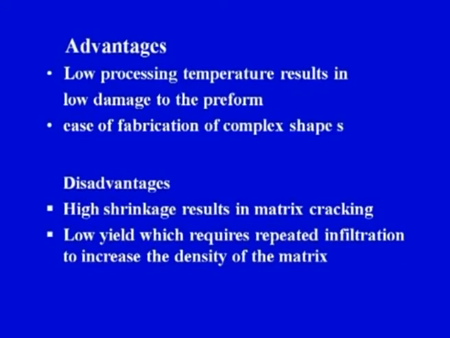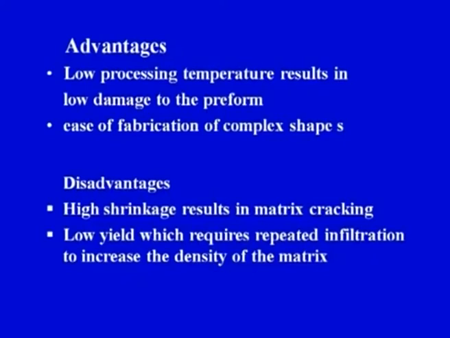Then there are certain disadvantages also which have to be taken care of, that is, high shrinkage results in matrix cracking. This is also related to the performance of the product at a later stage. If matrix cracking takes place, the product may not be of good quality. Why is matrix cracking taking place? Because of the high shrinkage that takes place during this process. So this is one particular disadvantage, high shrinkage leading to matrix cracking.